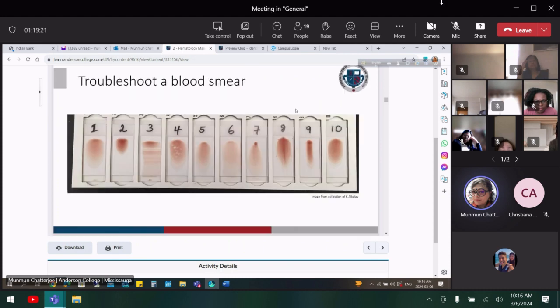So you can see, this is the perfect one. This is too short. These are the streaks. This is the air bubble. This is one-sided. It doesn't spread across the whole slide. Okay, this one is out of the slide. Here the drop is like this. It didn't spread properly, so you have to spread it and then do that one. You can see thick to thin smear. This side doesn't reach 2/3 of the slide and this is not acceptable.